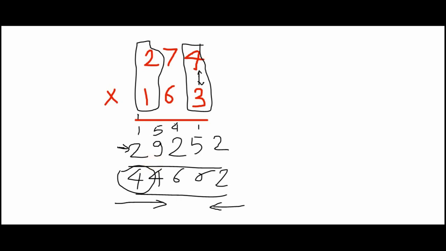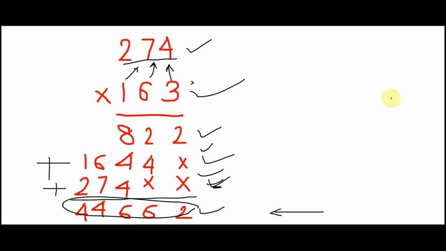Now the advantage of using this method may not be clearly visible here because the order of multiplication was very small. That is, you had just a 3-digit number which was multiplied with another 3-digit number. When you have a higher order multiplication, that is when you have a 4 or 5-digit number which is multiplied with again a 4 or 5-digit number, the number of steps using the usual way of doing multiplication increases a lot.